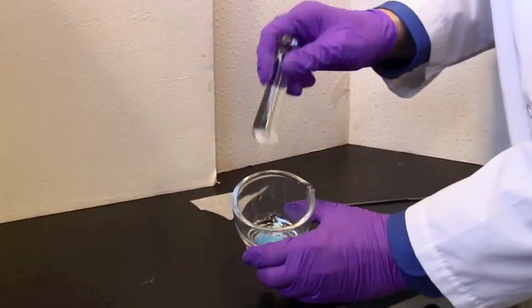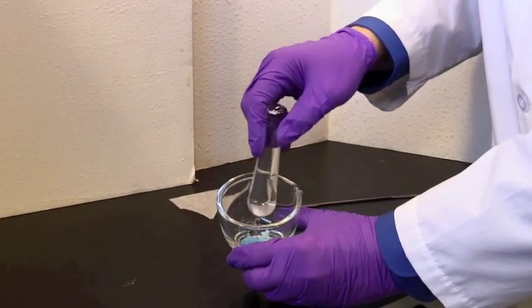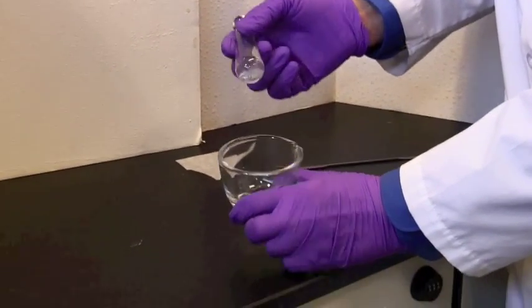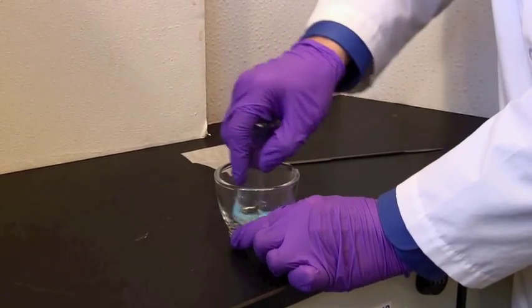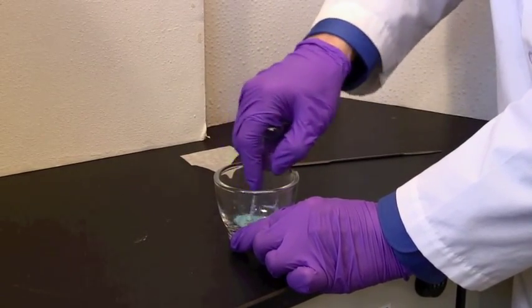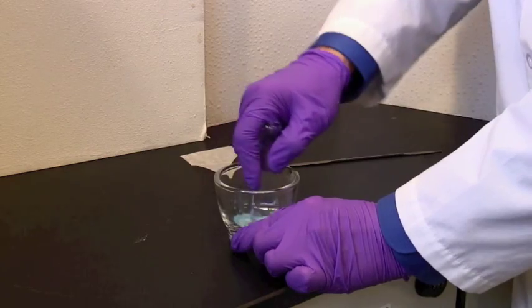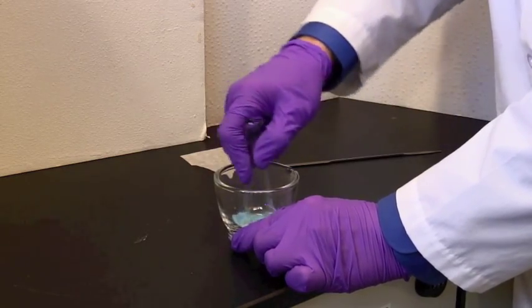Now if you look closely, you'll see I've got some light blue particles there and still some darker ones. As you grind colored items, they almost always become paler in color because you've increased the surface area.